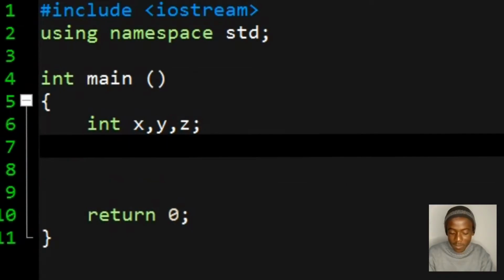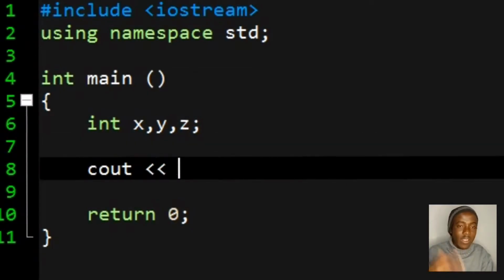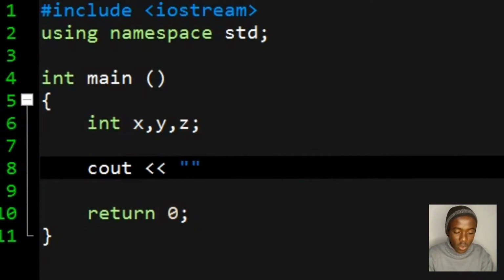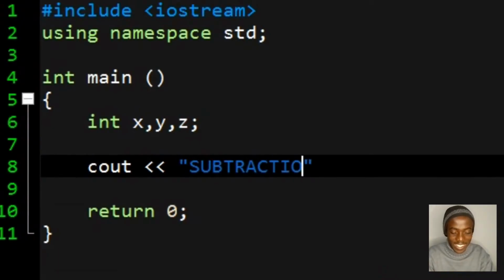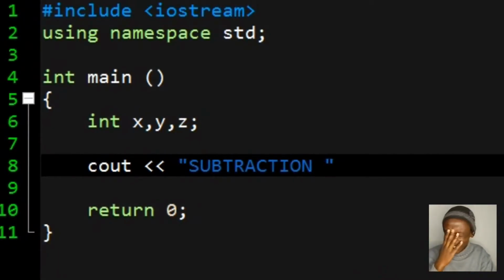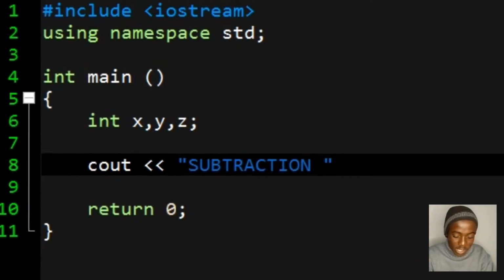Now let's just print something which is totally unique, different from the other video. So a subtraction program, just like that. I don't know if I'm wrong with the spelling, but I hope you get it.